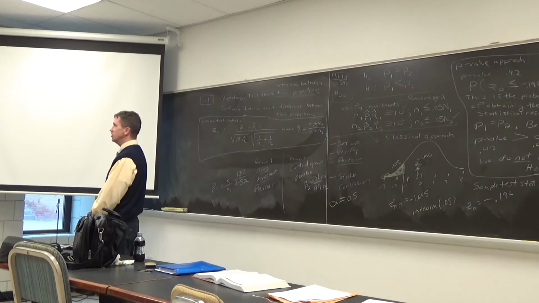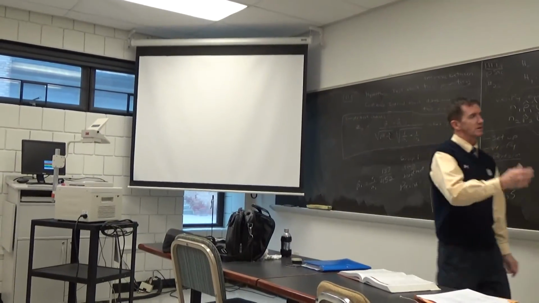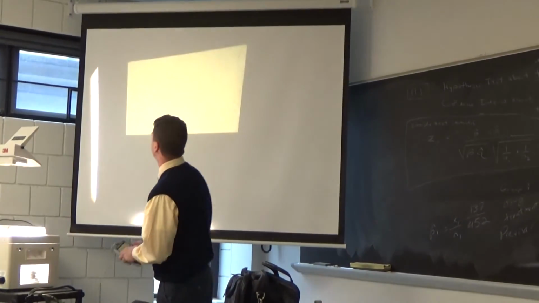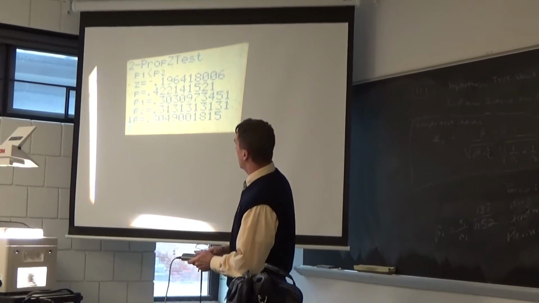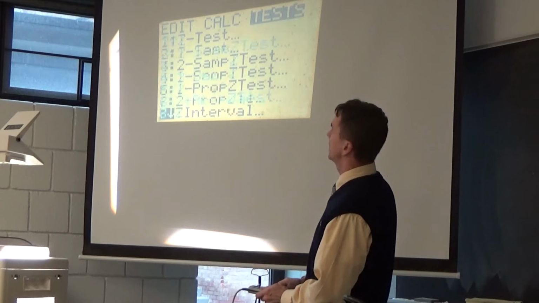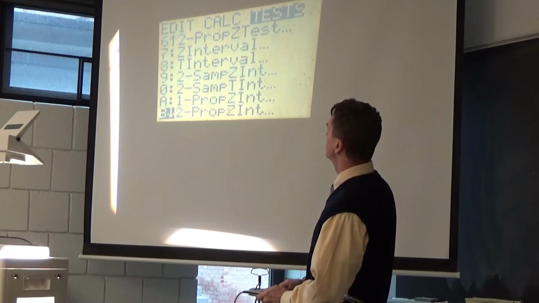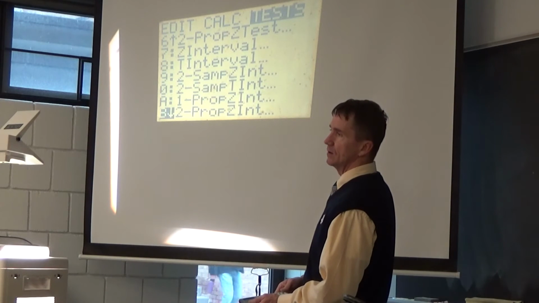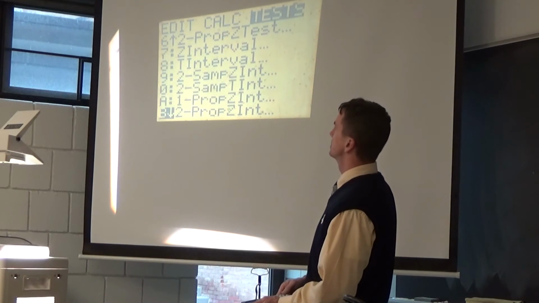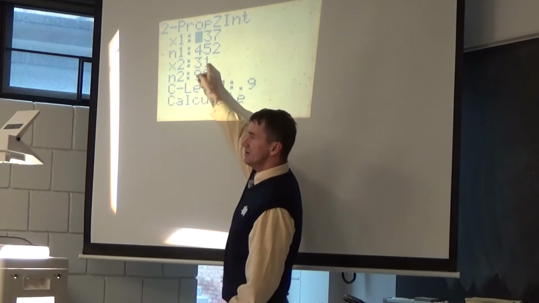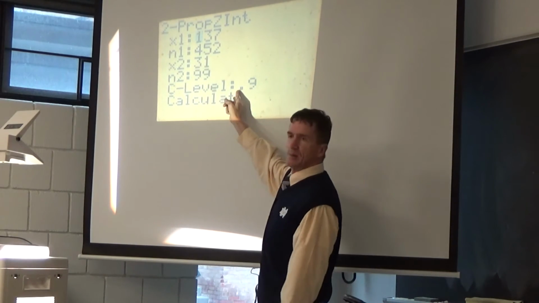So everyone's going to hit a couple of clicks of the button. This is the best thing about the calculator. I want to show it to you right now. I'm just going to switch over real quickly. I was on stat z test, but I'm going to bypass that to 2 prop z interval. It's letter B. Look what the calculator does. It keeps my same values. I don't have to re-enter these. Isn't that neat?